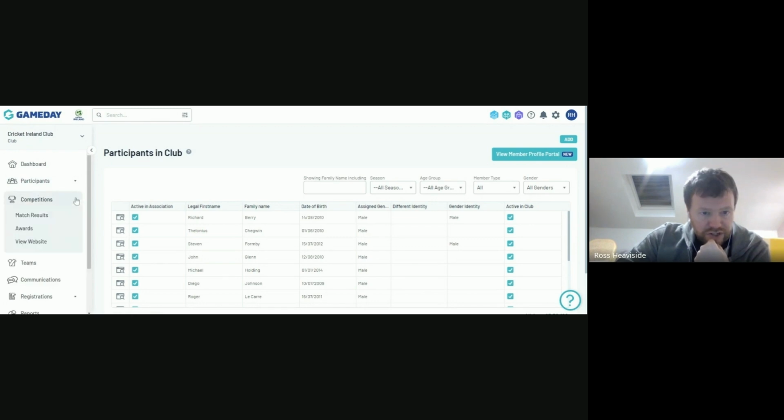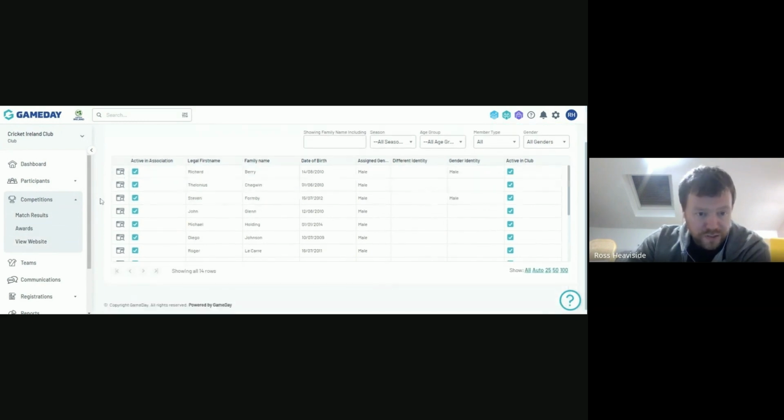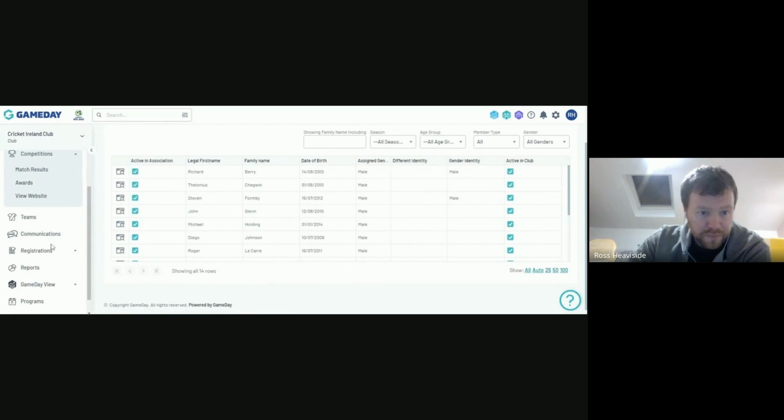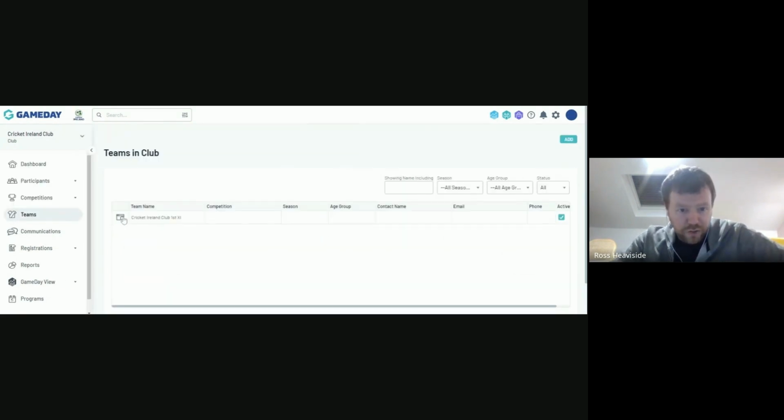Next will be your competitions. The results will be managed in MV Play as usual, but the competitions, if you are entering any particular competitions, you'll have a list of those within here and which teams are entering with competitions. Brings me on to teams. The teams sit within a club in the hierarchy structure. So again, Provincial Union, Club, and then teams. You can have as many teams as you desire within your club. So the club admin will be in charge of that.